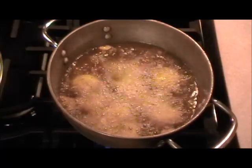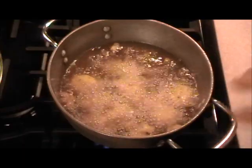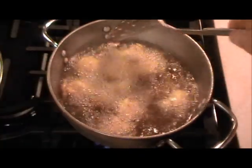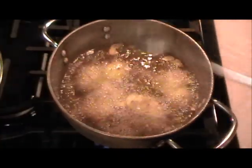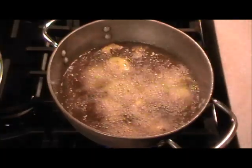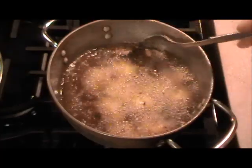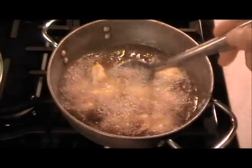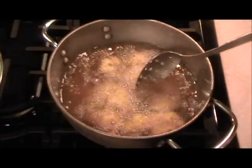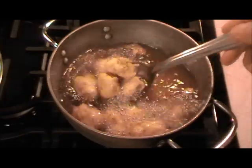Just as long as it looks like it's frying, the way it does when they drop French fries in a deep fryer. And if it stops bubbling, then you know you're too slow. Also, it won't come out greasy if you have the right temperature. And don't be afraid that the chicken is not going to be cooked. At this temperature, as soon as these are nice and brown, the chicken is cooked.